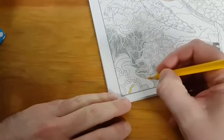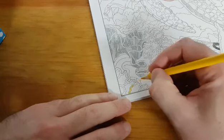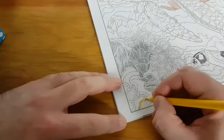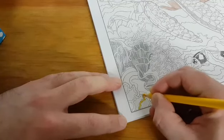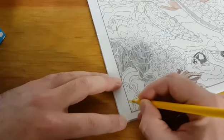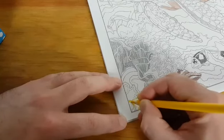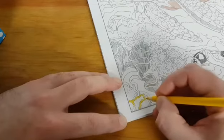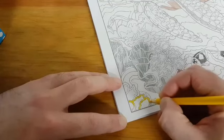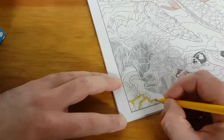Okay, so, number eight. Oh yeah, I think this whole area of coral is all number eight. So I'll just color it that way. Yeah, I'm just going to assume this is all eight.